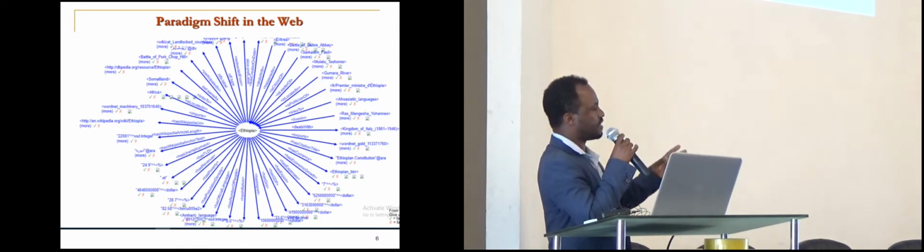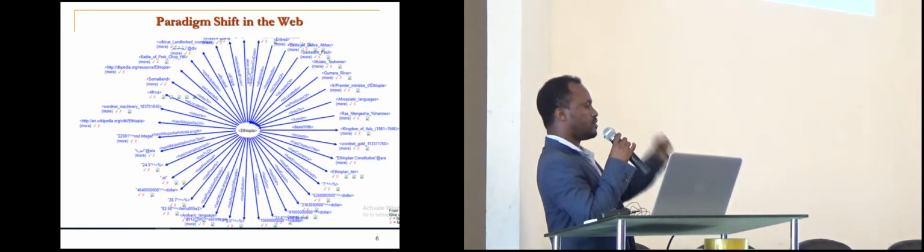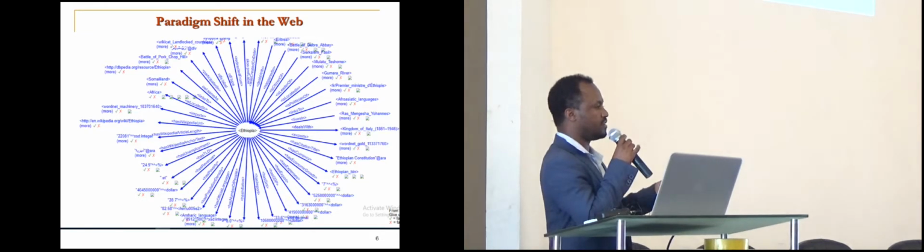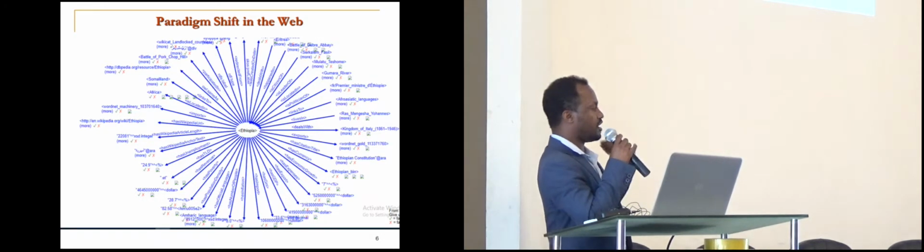But we don't notice that. When I say this one is a subclass of the other, I am asserting a statement. One is a subject, the other is a predicate, and the other is the object. So when we build an ontology, the basic data model that we use is RDF.